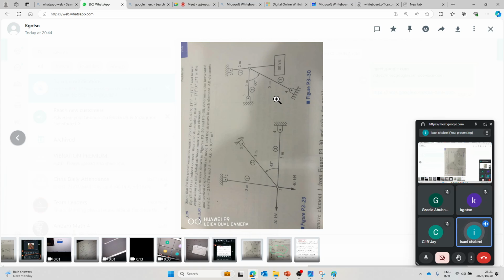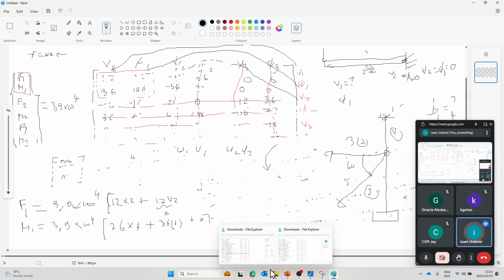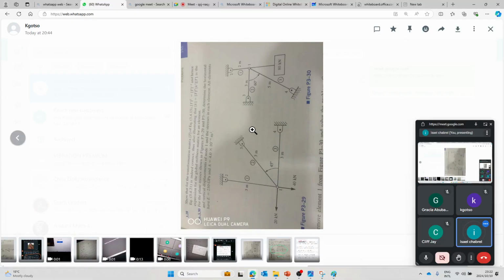Now, I know you guys, your main concern is the angle. Now, it's easy, Mr. Boubacar. Why am I saying it? You have 60. This is element 1, node 1. Everything is linked to node 1. So for element 1, it's going to be U1, V1, and then U2, V2. It is between 1 and 2.